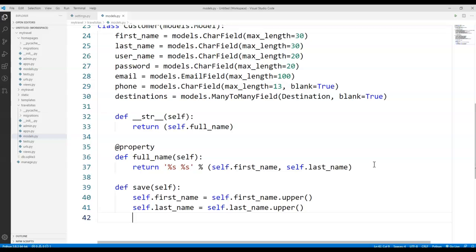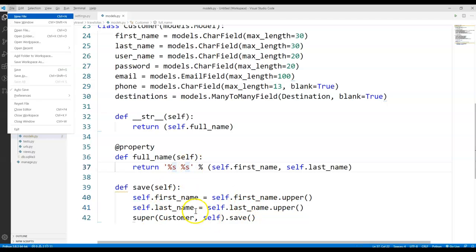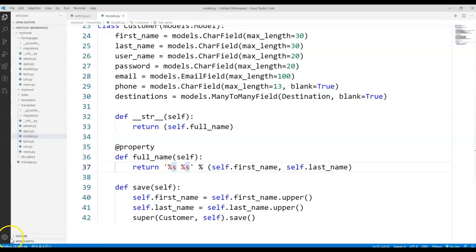And then since we already have a save method out there, because that's associated with every model, we want to make sure we also call the super of the customer class, passing the object we're working with, and then we'll say call the super save. So this will actually save the record, but before we save the record, we'll uppercase the first, uppercase the last, and call the existing save method that's already there, working with this model and the current object, which has those two fields uppercased. Let's go ahead and save that, and that's going to be our models.